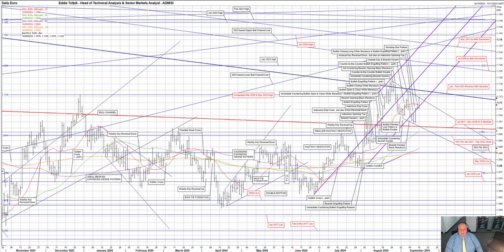Euro-dollar. A shooting star pattern type 2 bullish on Friday, following on from the previous session's bullish closing long-legged Mariposa and bullish engulfing pattern. This time the closers are right on the purple lower line, currently at 110.82, of the late June to very early August bullish Andrews pitchfork. Prices seemed very reluctant to venture down towards the bright red, slowly declining head and shoulders neckline extension below of the July 2017 to November 2018 move, and that's currently at 109.88. This is further evidence for a possible repair to the breached purple bullish Andrews pitchfork.